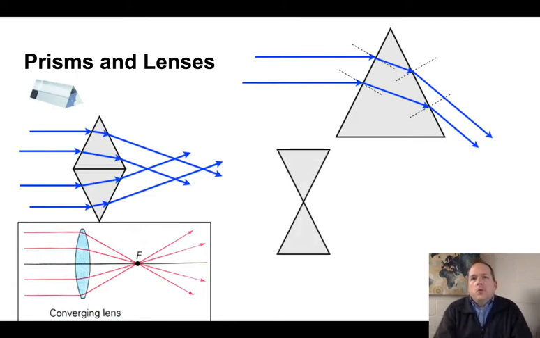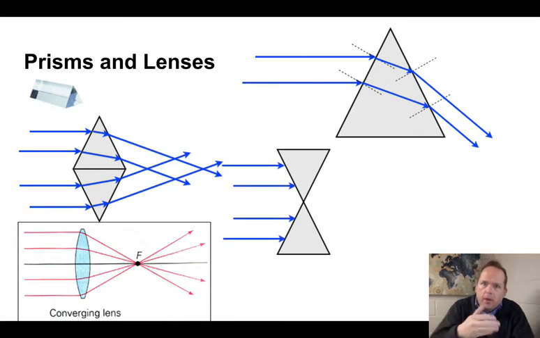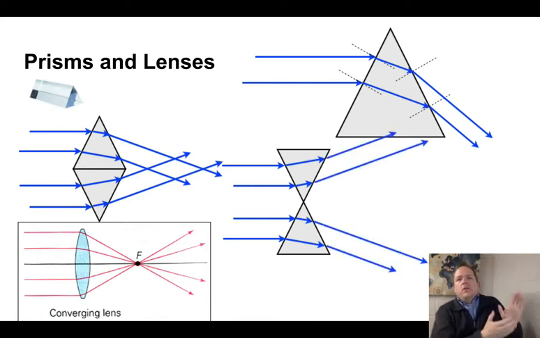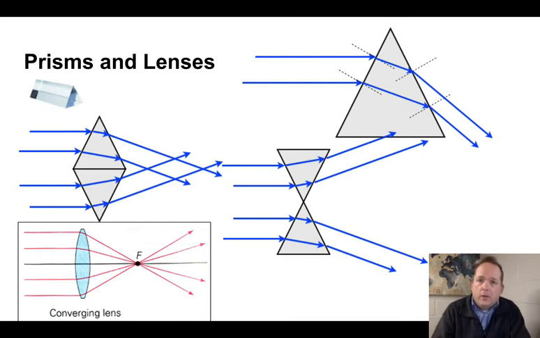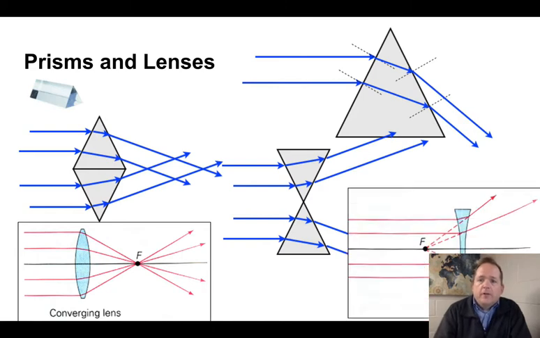So what would happen if you stacked the two prisms this way, tip to tip? Well, light that came in to the top portion of that would get refracted up. Light that came into the bottom gets refracted down. And the net effect is that you have rays that are going away from each other. So this won't form what in the language of physics we would call a real image, an image that you could have show up on a screen or a piece of film in a camera or a photo sensor in a digital camera. But if you're an observer on the far side of this and you look at the light, it now appears to come from a different location than it actually came from, forming a virtual image. And so this is a diverging lens model.